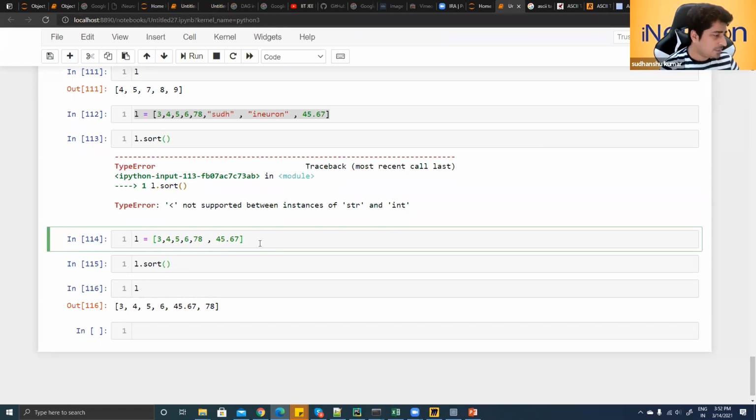Now I would like to start with the comprehension operation, but before that I would like to give you some questions. Let's try to solve some questions first, and then move ahead with the different operations. After this, I'll talk about list comprehension operation. So here we have a question for you.